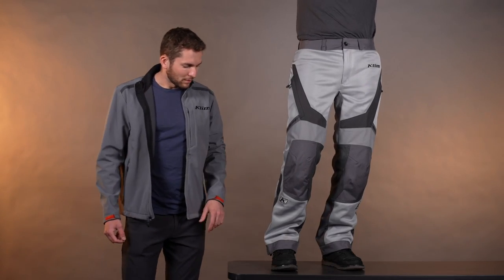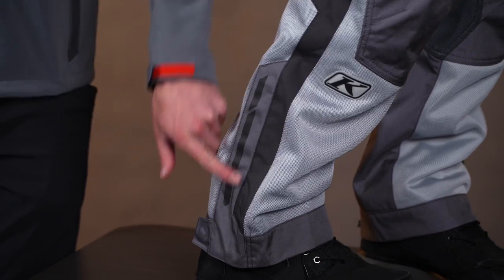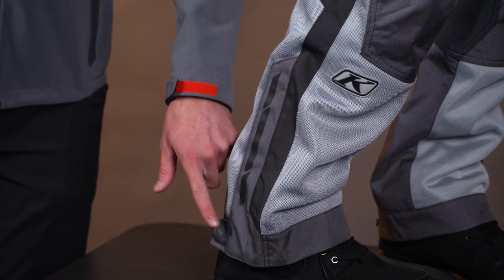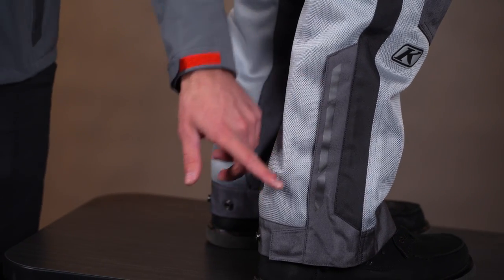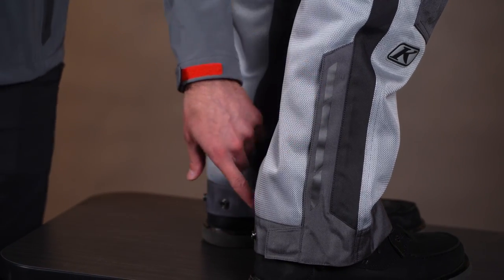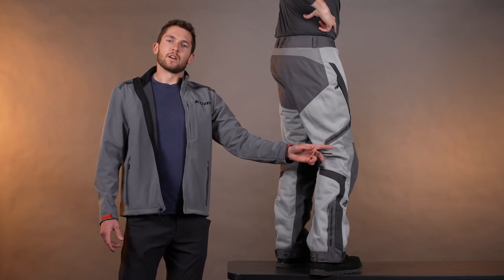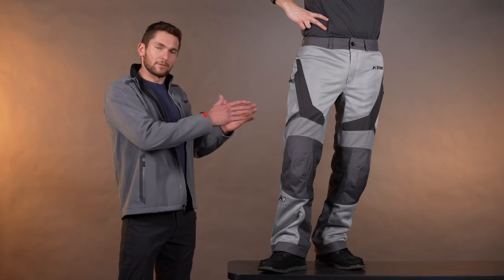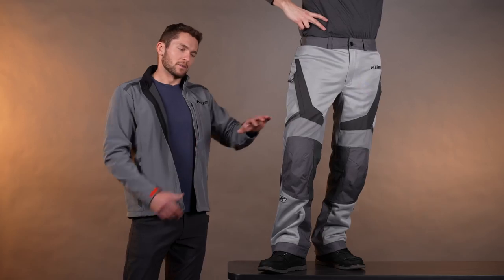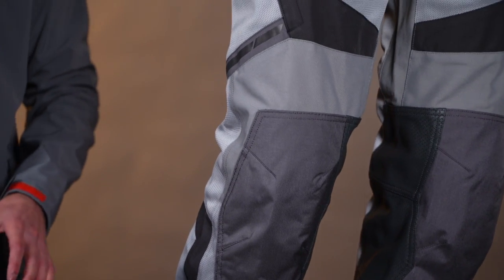Let's talk through the bottom part of these pants. We've got a zipper that comes up with multiple button positions. We've got a zippered cuff so you can get it over your boots, and multiple buttons to cinch it up if you want. Also on the side there is 3M carbon black reflective — it stays black until light hits it from the source, then it shines. Keeps a more low profile, casual look.